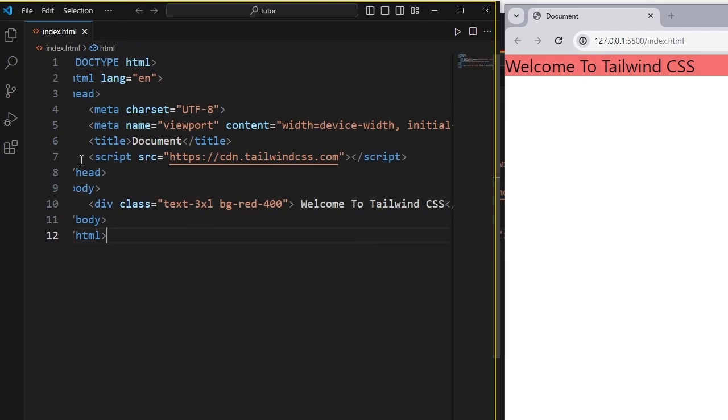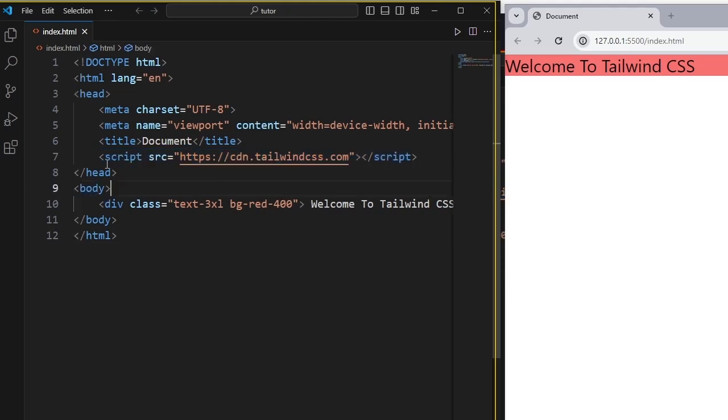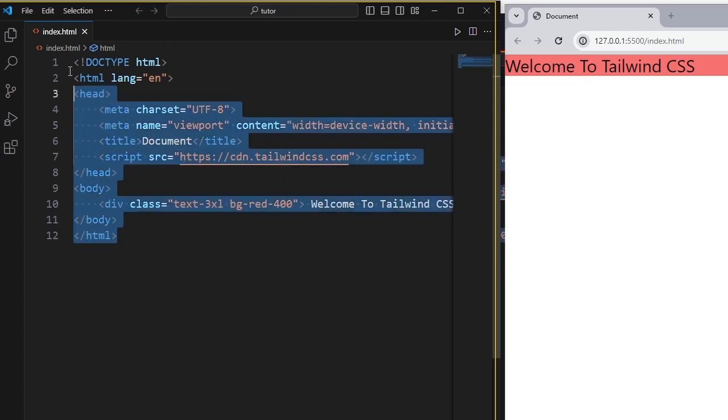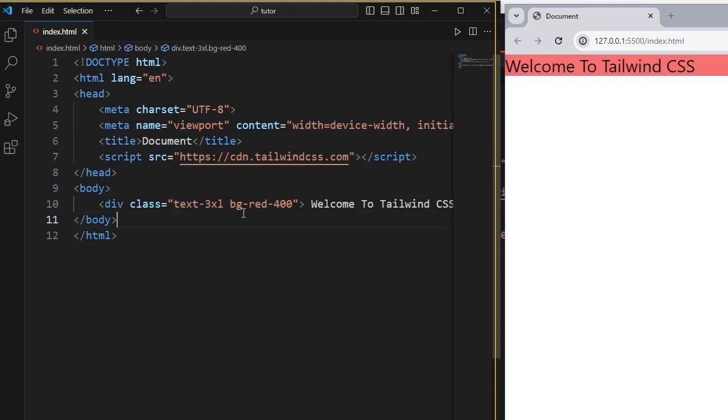Actually, for production, you wouldn't be using the CDN or the playground options, because they will produce a bloated file. With the CDN, it puts in all the classes that Tailwind has, even the ones you are not using at the moment. You can see right here, we're just using 2 classes, but all the classes, almost 700 classes, are added to your file.